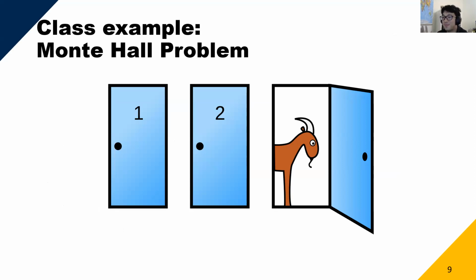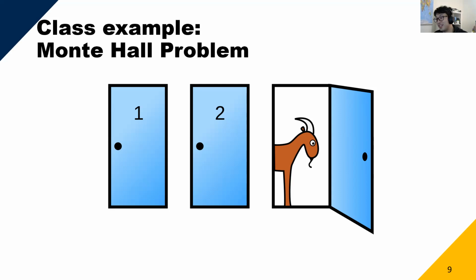So, simple game. We have three doors. Behind one door is a fabulous prize. Let's say you get a shiny new car behind one of the doors. In the other two doors, there's a goat. So you lose if you get the goat, unfortunately. So let's go ahead and close all three doors, one, two, and three. This picture is just for illustrative purposes. There may or may not be a goat behind door number three. So okay, I tell you there's a car behind one of these doors. Go ahead and pick a door. So you say? Door one, great, okay.